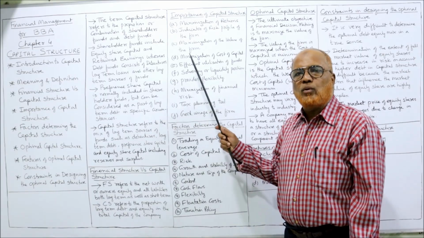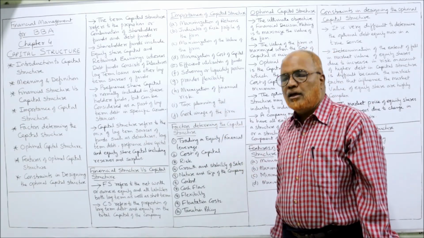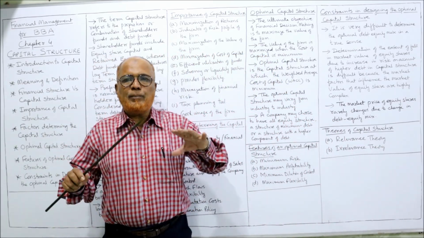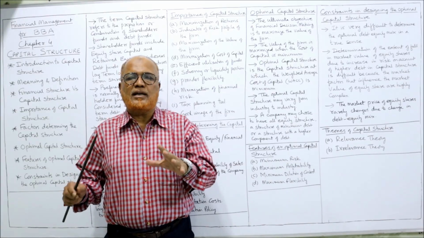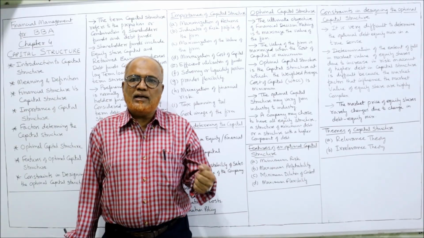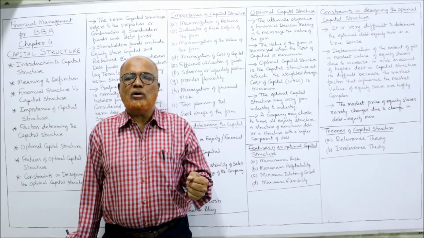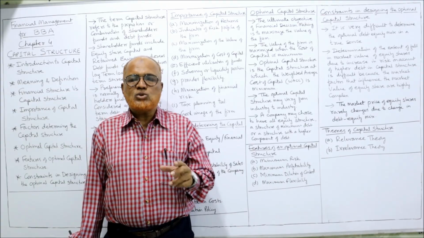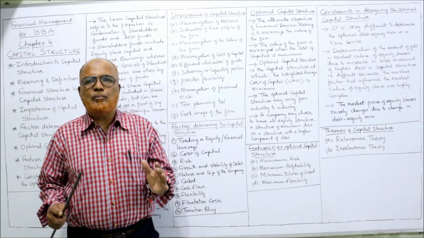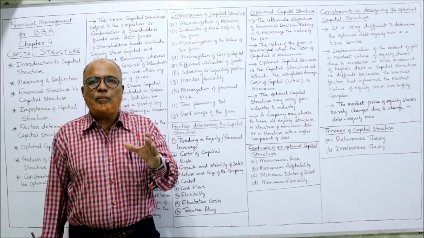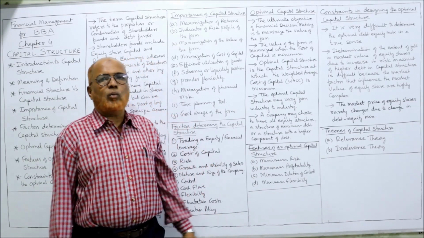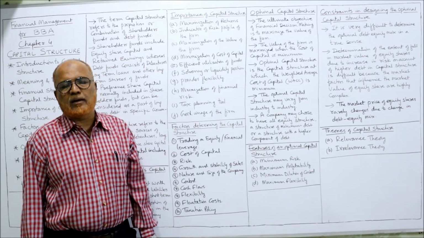In examination, very frequently you will get a theory question regarding the importance of capital structure. It's very important to have a proper combination of debt and equity. Otherwise, it will affect the profitability, the liquidity, and the long-term solvency of the business. That's why it's a strategic managerial decision to make a proper combination, to make an optimum capital structure. So how it is important, now one by one I am going to explain.